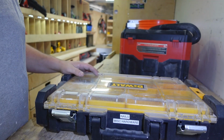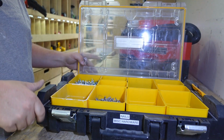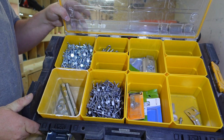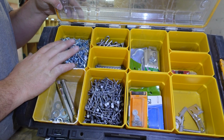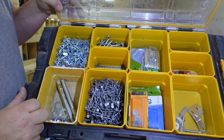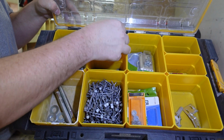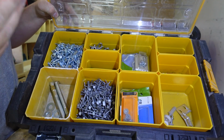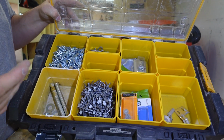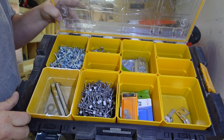Now we don't get into this one very much, but it's your nails and your miscellaneous hardware. So you can see we've got your galvanized, nickel plated roofing nails. We don't want to spill it too much here, but over here, shank nails. You got some staples up here. I believe those are three quarter inch staples, and then some door hardware, some basic stuff that we don't get into much, but it's here if we need it. So it can be Johnny on the spot. So you can obviously get a lot of work done with these if we need to.